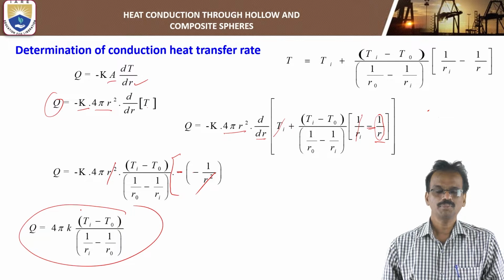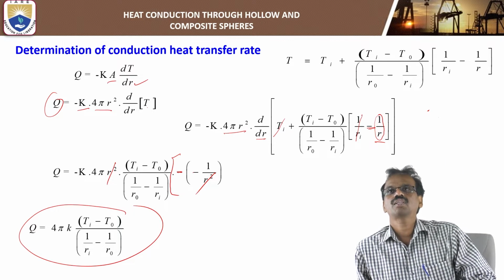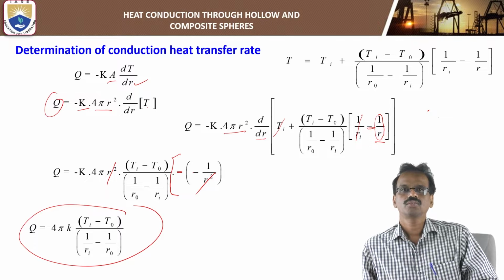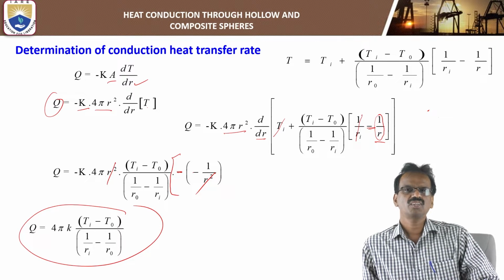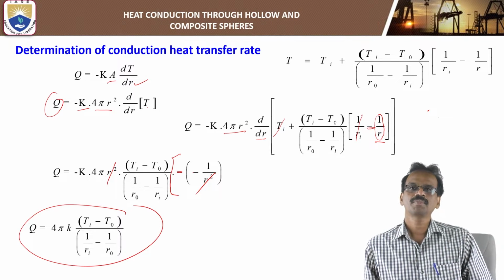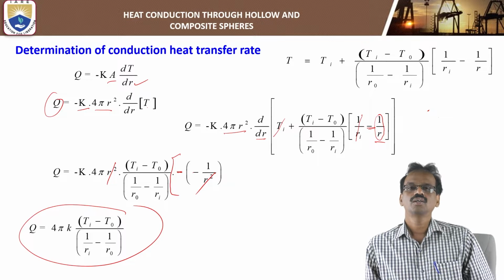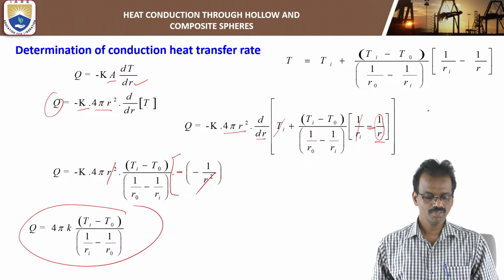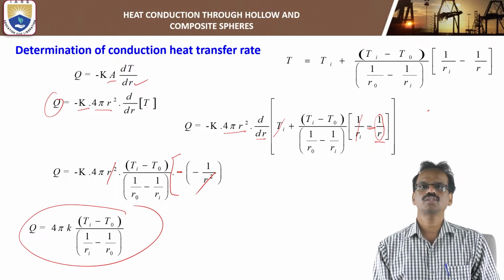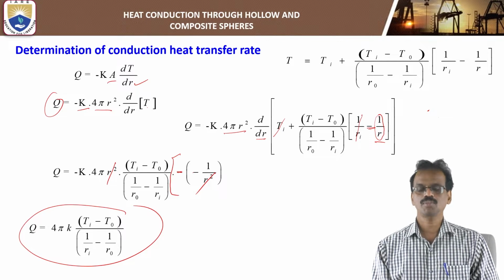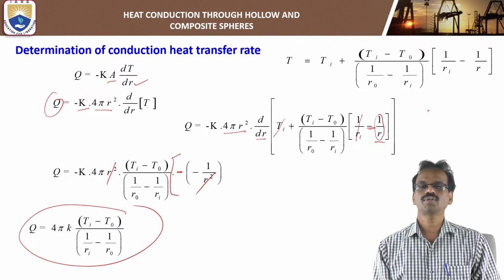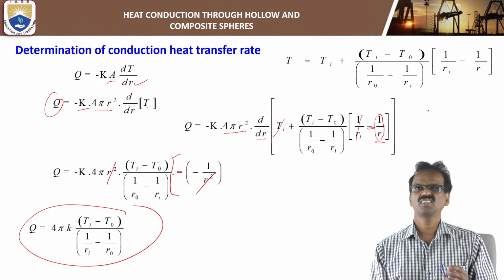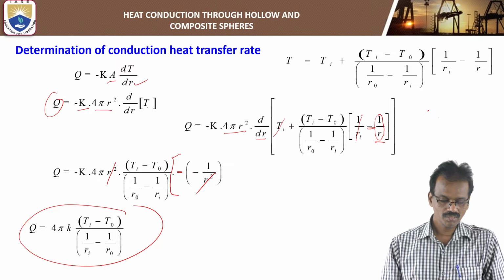So Q is the rate of heat transfer through a hollow sphere. We already derived the rate of heat transfer in a single slab, and in hollow cylinders, and now in a hollow sphere. So this is the formula. You have to remember these three formulas for solving different numericals based on the slab, cylinder and sphere.